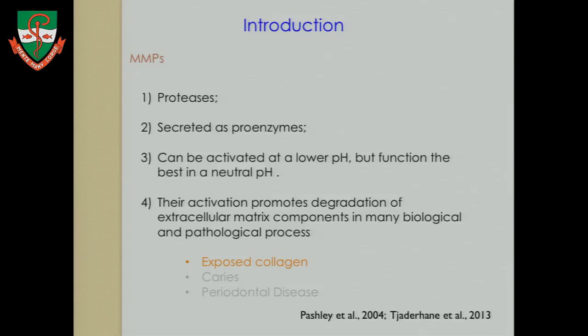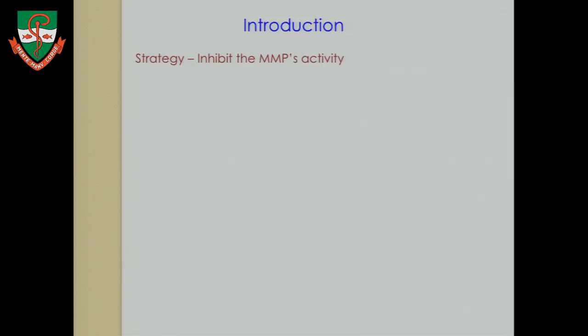Their activation promotes degradation of extracellular matrix components in many biological and pathological processes. And we can say here the periodontal disease, caries. And for us in the adhesion process, they will degrade that exposed collagen. That is very important for us for the bond durability of restorations. One of the strategies is to inhibit this MMP activity.